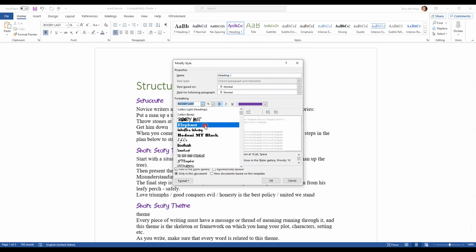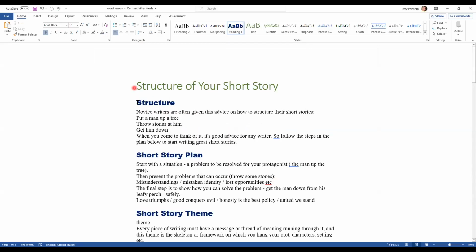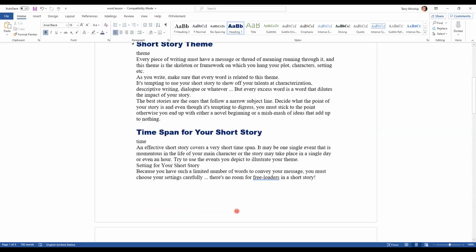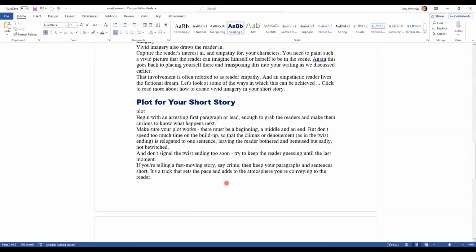We could choose one called Elephant. You can choose any font you like. Arial. And we're not crazy about the purple. Let's change it to a dark blue. We say okay. Can you immediately see it has changed every single heading for you automatically? You didn't have to go through and change your headings one by one.